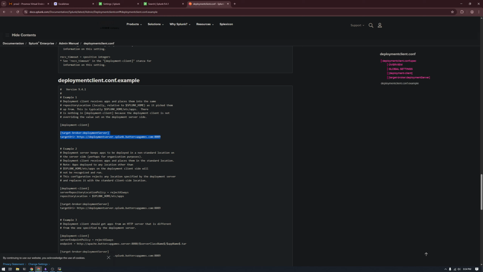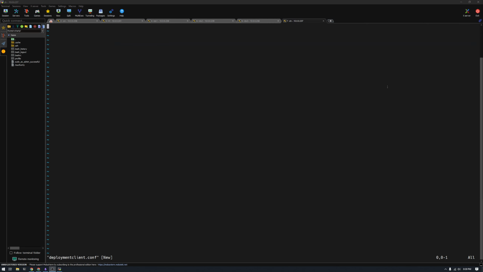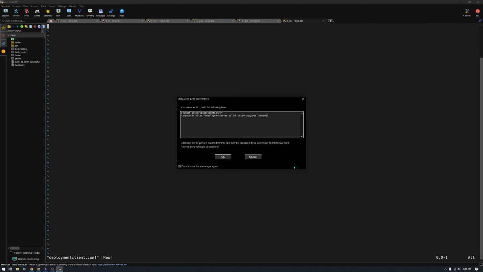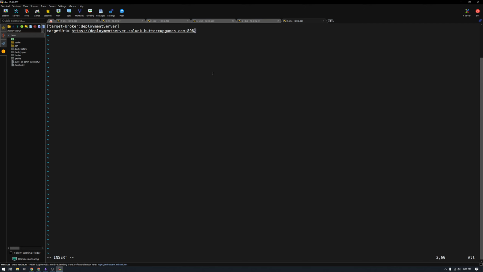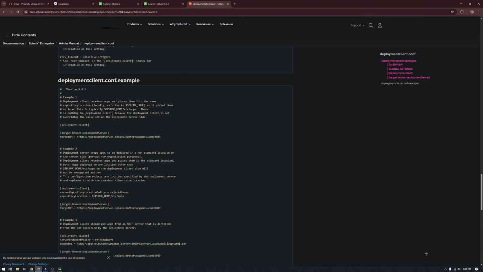We'll go back over to the CLI now. All right, so in the CLI here, we're going to go into insert mode and paste in what we have and make the changes we need to make. So really the only thing we need to change here is the host name. For us, the deployment server is on the cluster manager, which is our management host. So I'll do CM and then put the domain name in and escape and make sure that this looks good. So it's just the host name and the port. That's pretty much it.